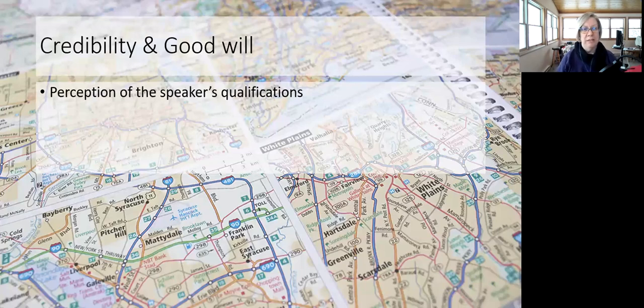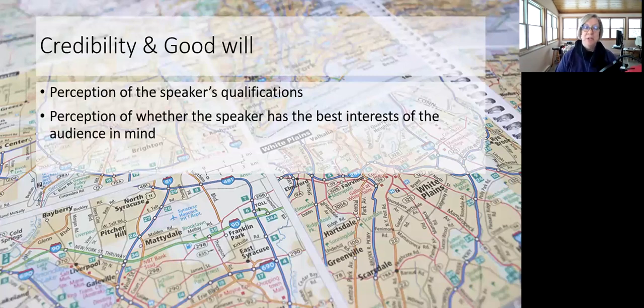And then what is goodwill? No, not the store down the street. It is the audience's perception of whether you have their best interest in mind. Are you trying to sell them a faulty product, or can they trust you? Basically, that is goodwill, right? How are you going to establish that you have their best interest in mind? Particularly when we get to persuasive speeches, right? How are you going to say, today I'm going to tell you about an organization I have a lot of affinity for and have been supporting, and I'd like for you to support too.